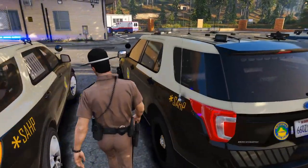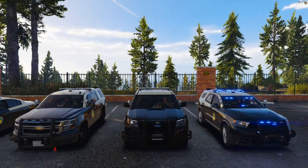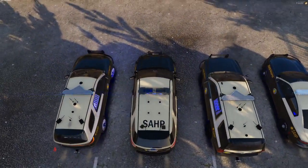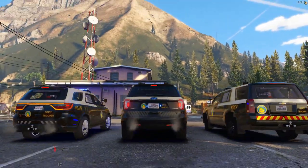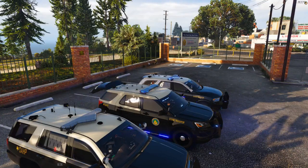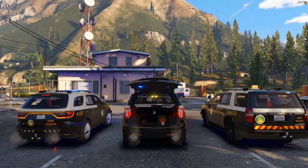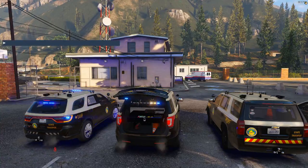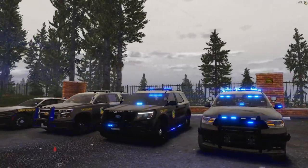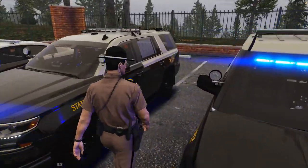We will move on to the Explorer next. Like I said, I don't know much about this one. I do like the visor lighting in this thing. It's got a nice light bar, though I don't like how tinted it is — I'm not a huge fan of that. But it's not a bad model. We'll have a look at what's in the trunk: there's a lock box and cones. It's got a nice set of lights on the back of the trunk, which is cool. Obviously everything can go slick top, unmarked, so that's always a bonus.